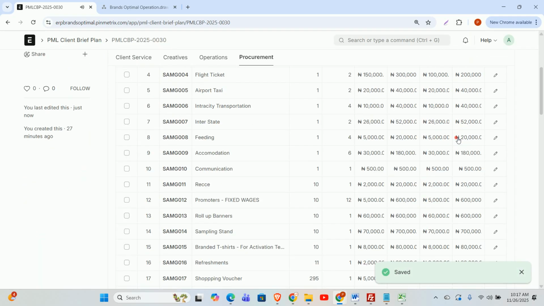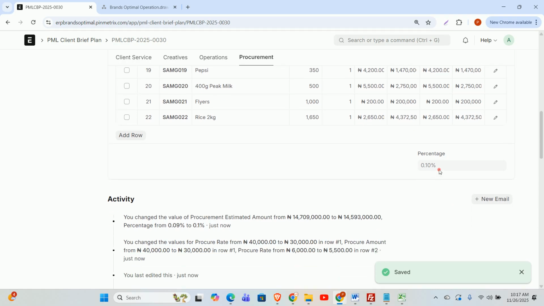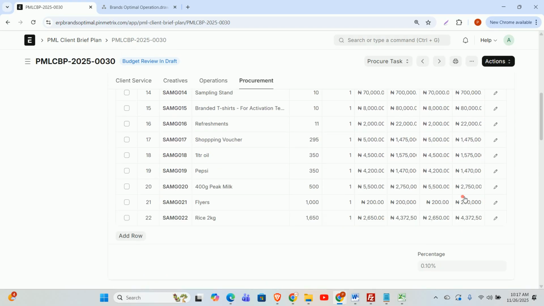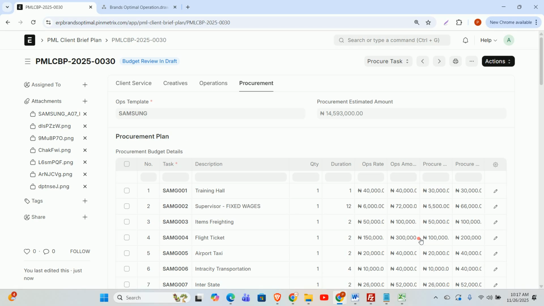So based on the calculation we saw, we can see this percentage on the Excel, which I believe should be the saved amount in percentage. And what does this mean?